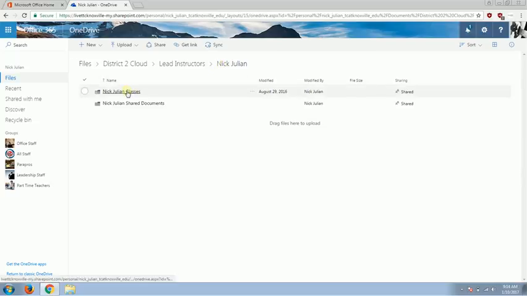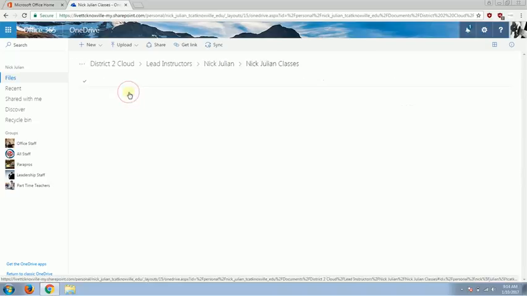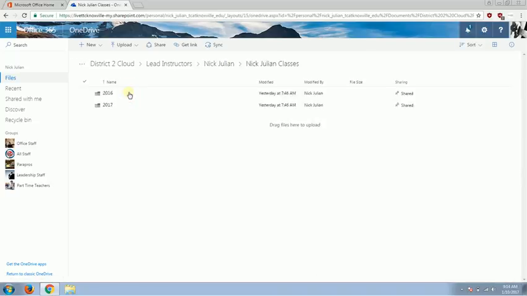Teachers will also have a classes folder. And when you click on that now, it'll be split up into years, 2016 and 2017. If you've been using the attendance sheet up to this point, whatever you had used will be in the 2016 folder, and the new attendance sheets for 2017 will be under 2017. And I'm going to make another video in just a minute about how to use the new attendance sheet. It's got a few good features I think you guys are going to like.